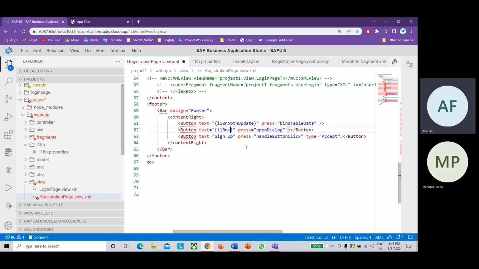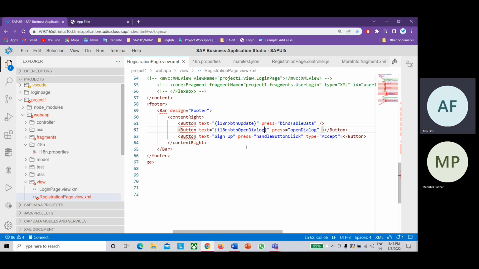Because in the future, if any developer is going to provide support, rather than checking the view.xml file or any controller file, he can directly go to the i18n.properties file and make the change. And once he makes the change, automatically that change will be reflected in all the places.